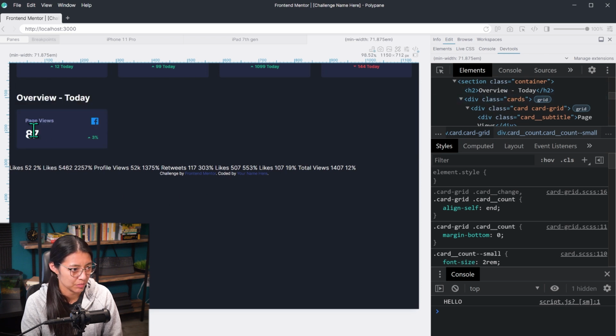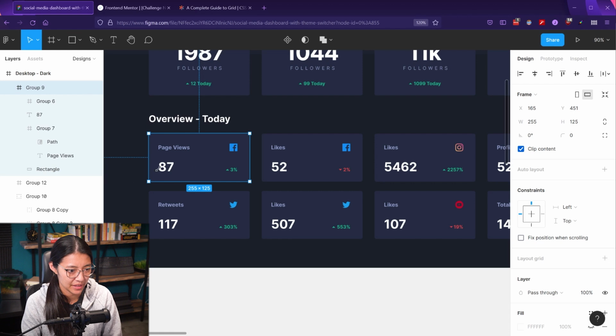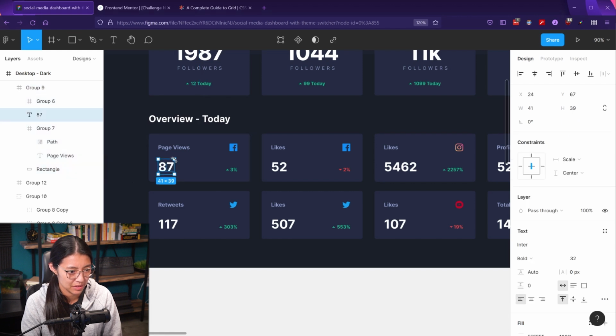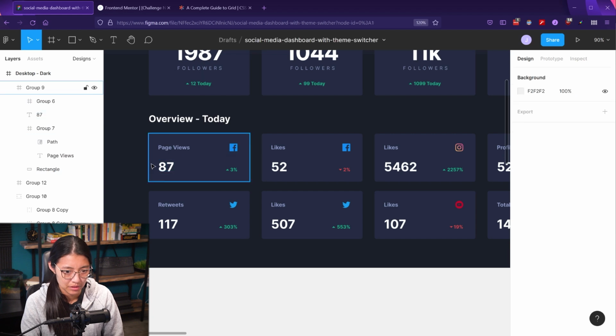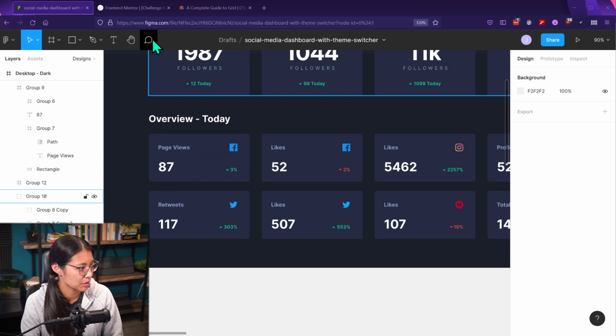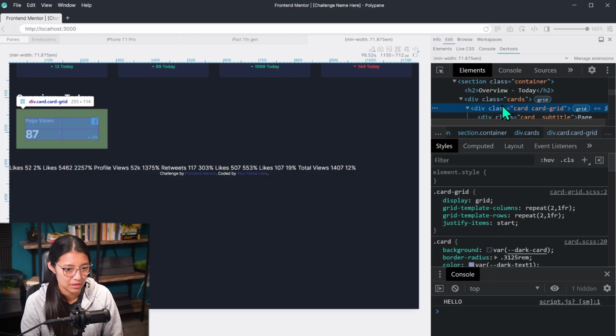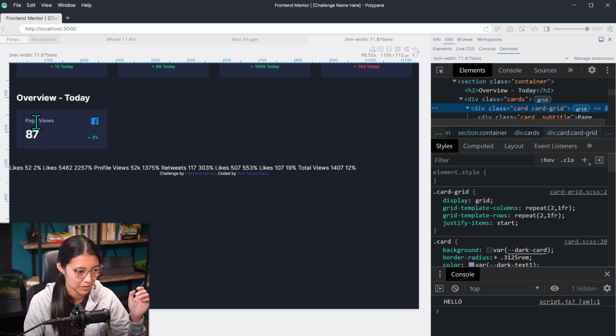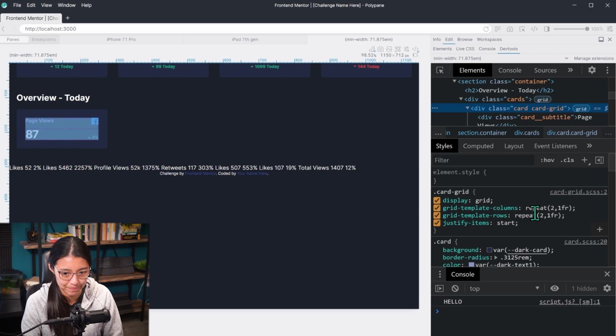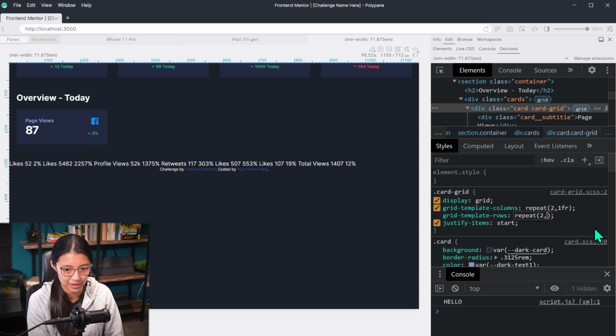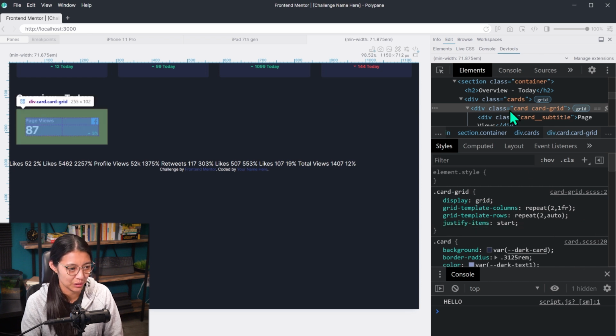Let's check the height of this card too. 114. So I think I need to add some space between the page views and then the number. Yeah, there's a lot more space here. You can see this. 20, 21. So I will add space. And I don't want the first row to be the same height as the second row. So I think there's a property called fit content or something. That didn't do anything. Ooh, what if I do auto? Oh, that actually kind of worked. Okay, good. So now the rows are only taking the height of the content in the row.